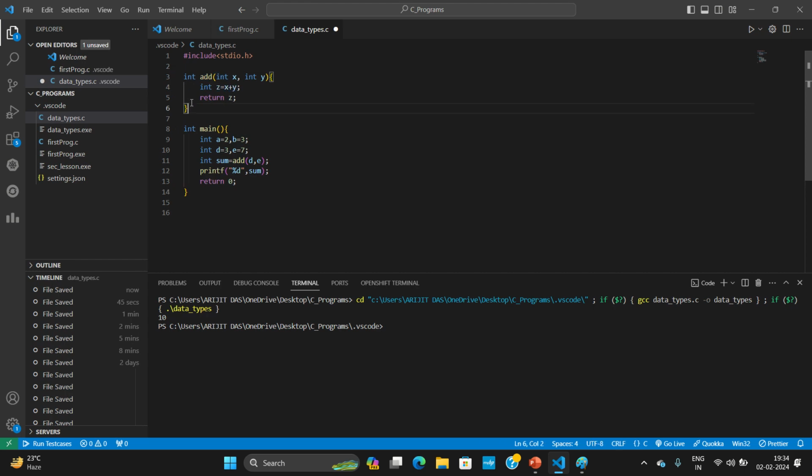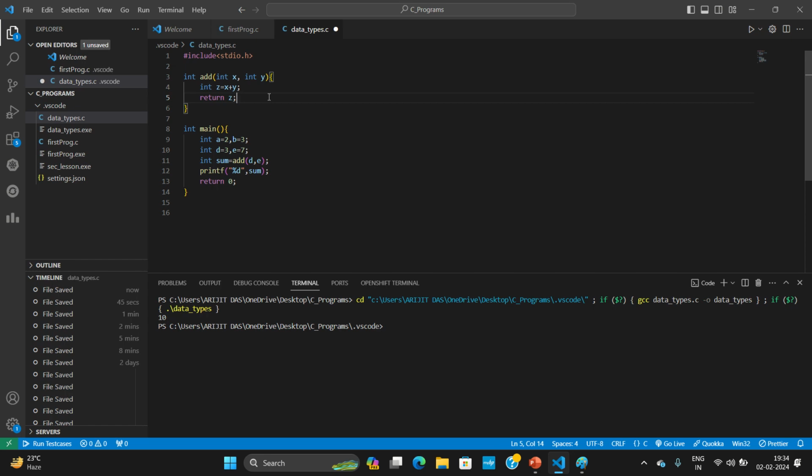Here you can define a number of functions, but if you have to write two or three functions, then declaring the prototype and then again defining the functions becomes a tedious job.